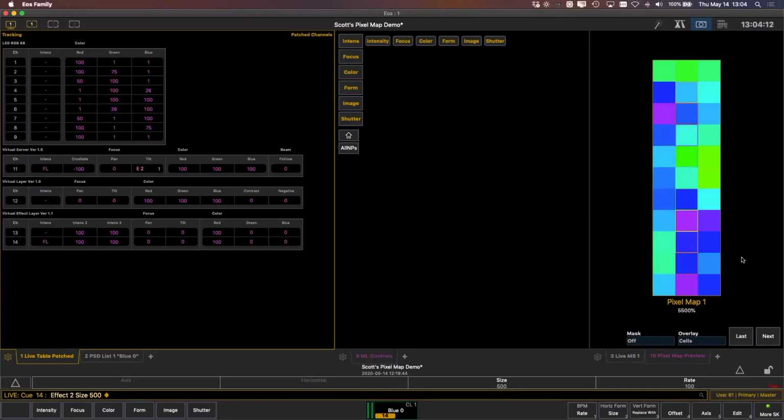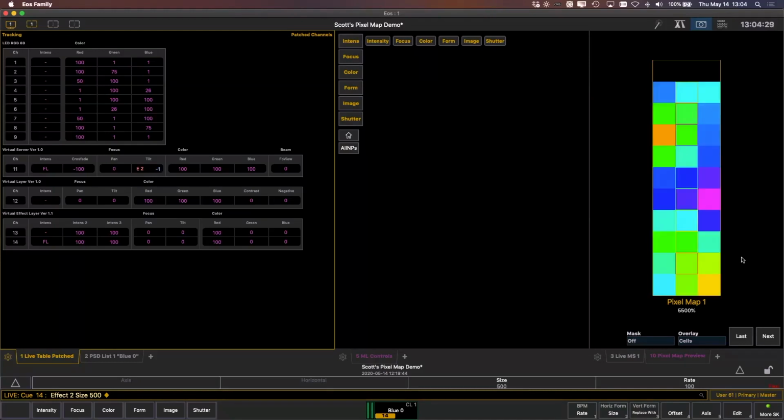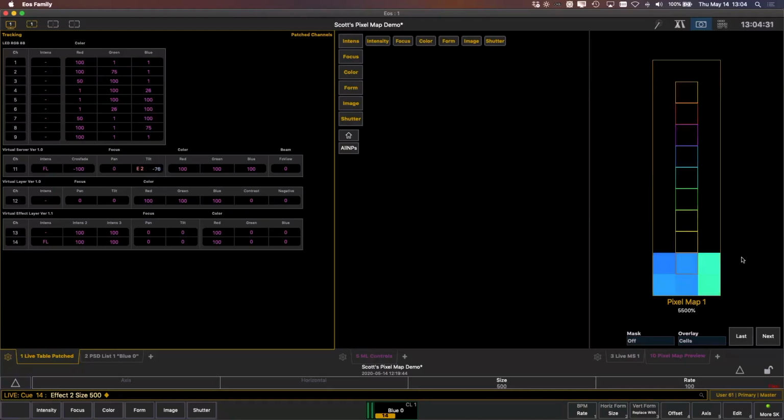A couple others. Is there a standard or best practice for marking servers and layers? I would say the same way that you would mark a moving light, right? If you don't want to see the move, if you've got content that's at home and you're fading it up, as you're fading that content into place, you're going to see it moving. We treat virtual servers and virtual layers just like moving lights and LEDs, where if the intensity is at 0 and there's a change in the parameters, you can mark it.